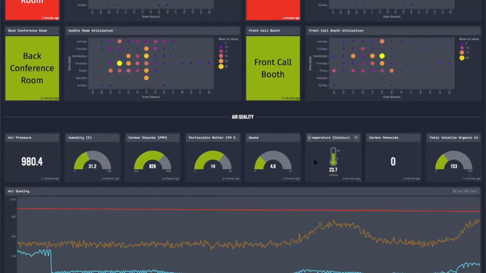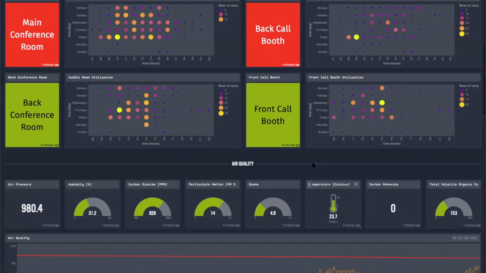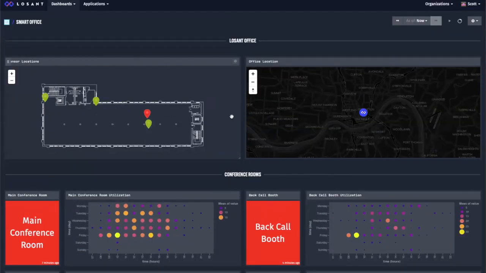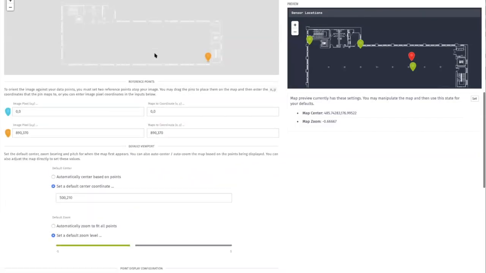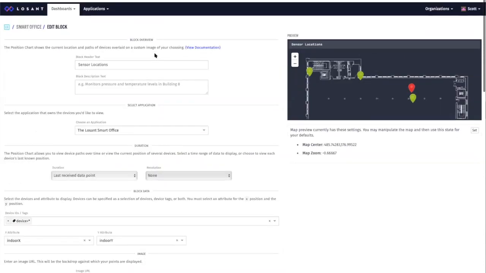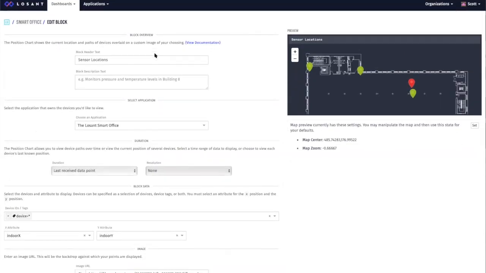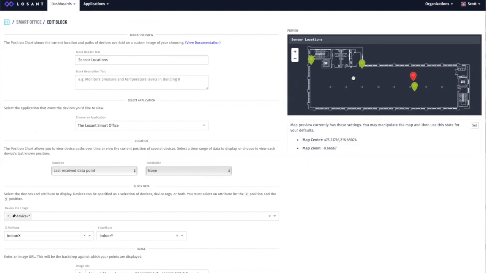Now, we also have some blocks that we use that really aren't as commonly used. They're newer blocks, but I wanted to point them out to you. The first one I wanted to show you is what we are calling the position chart. And it's the one that shows the layout of our floor, in this case, the 7th floor.